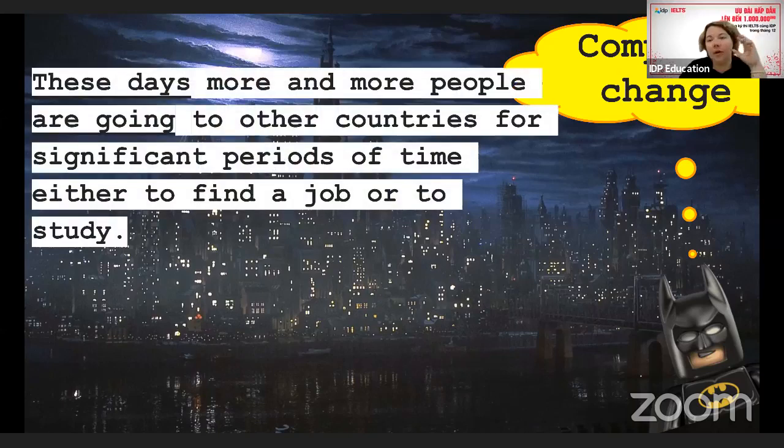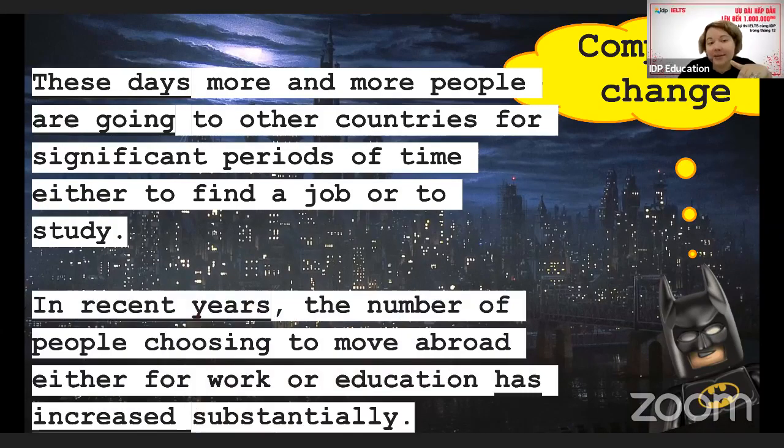These days, so in the original sentence, we had "these days are going". And then if we paraphrase it to "in recent years", we can also use present perfect, has increased. So we are getting points, not just for different structure, but also a grammar point for using present perfect. Isn't that good? I think I have two. Yeah. Recent years, yes, it has increased.